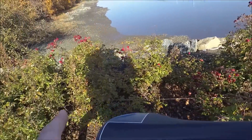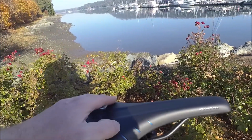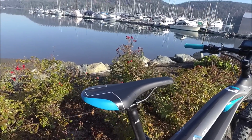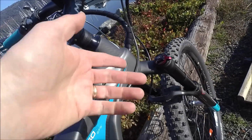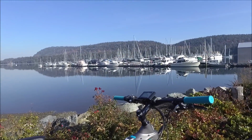We've got a Fizik Tundra saddle, a very nice high-end saddle, and an aluminum seat post, no dropper post. That's a little bit disappointing. That's something that I would change. It looks like it's going to be fairly easy to do a stealth, run it through the frame, because we've got some extra points where we can pull the cable out and mount something onto the bars. So that'll be an easy change that we'll make.